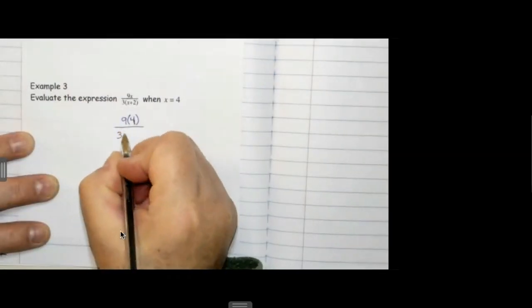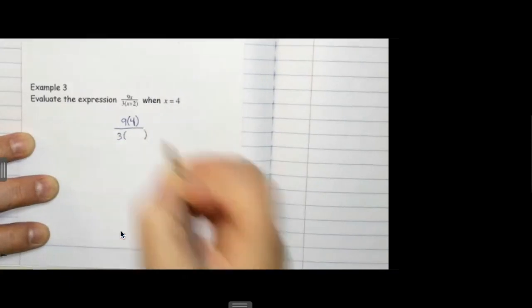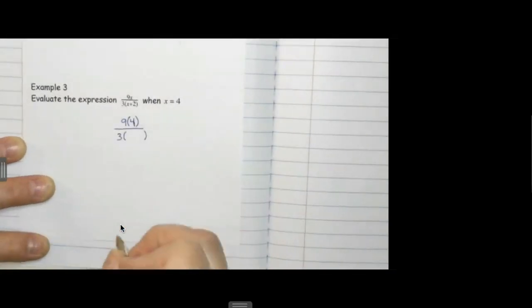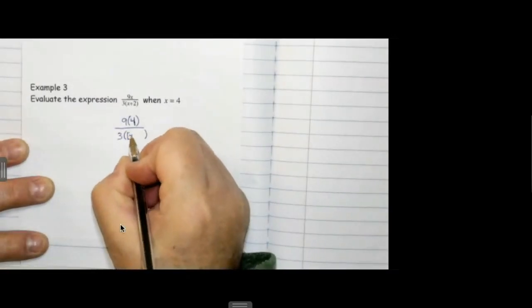And then in the denominator, we have 3 times, now I'm putting a parenthesis within a parenthesis. Try not to use the same type of parenthesis. That's why we have different ones. I would switch to a square one and say 4 plus 2. Or I could have just put 4 plus 2 in there. I didn't have to actually use a parenthesis. But if you are having parentheses within parentheses, don't use the same kind. It gets confusing when the problems get more difficult.